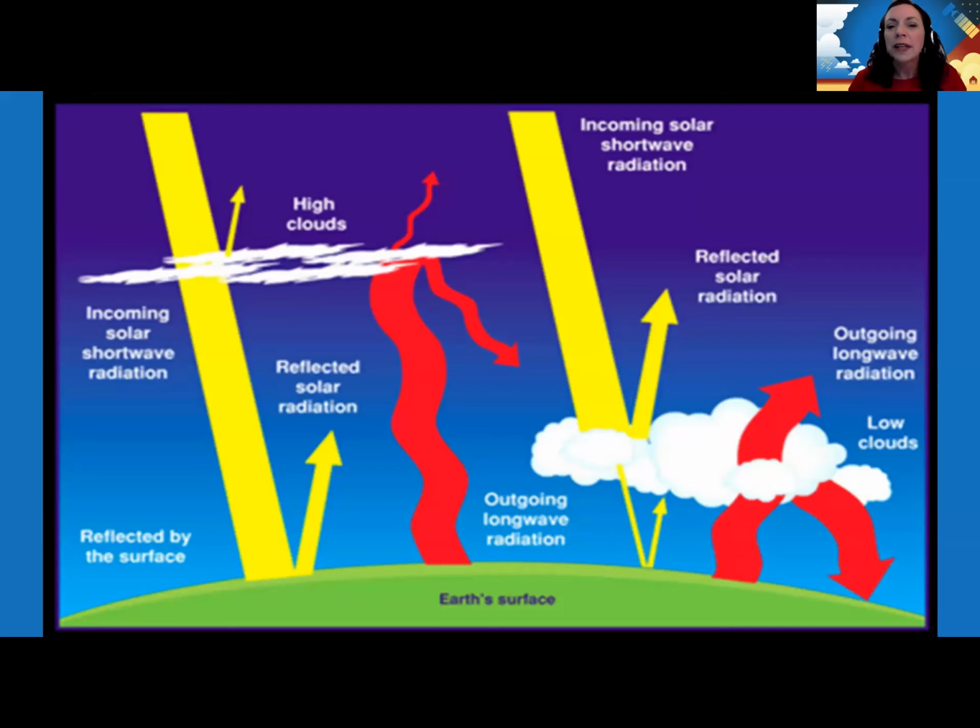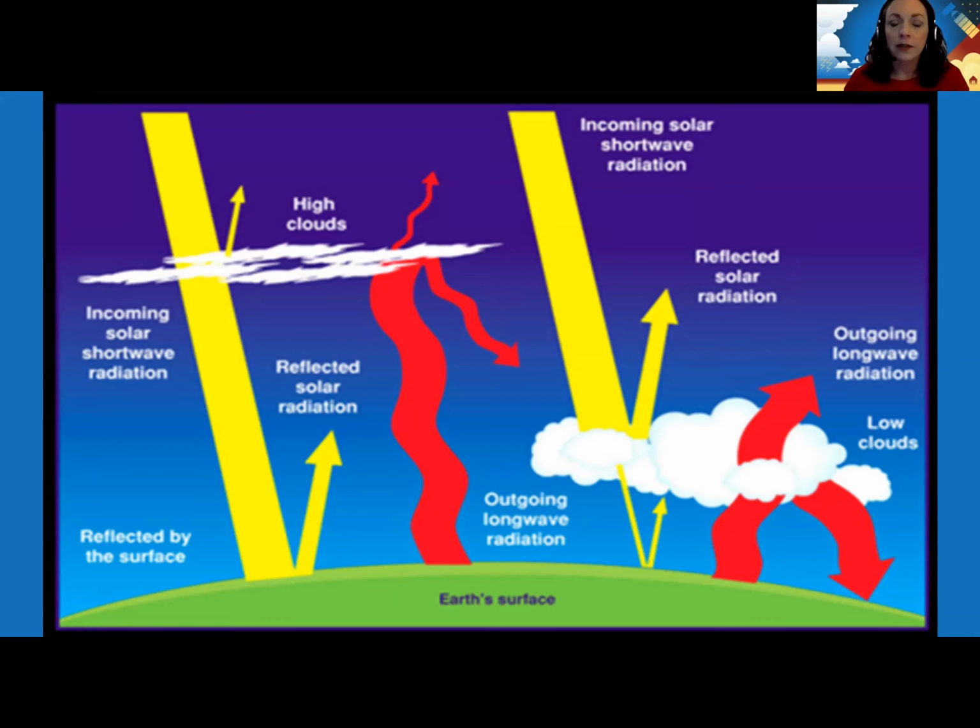So clouds play this really important, interesting role in understanding energy budget. Now, there are lots of different parts of the Earth system that impact energy budget and whether or not we're at a balanced budget, so the amount of incoming solar energy equaling the amount of outgoing. But clouds really are one of those tricky ones because, as you saw in the video, some of those clouds cool and some of those clouds warm.